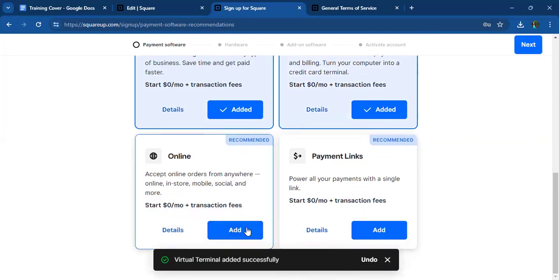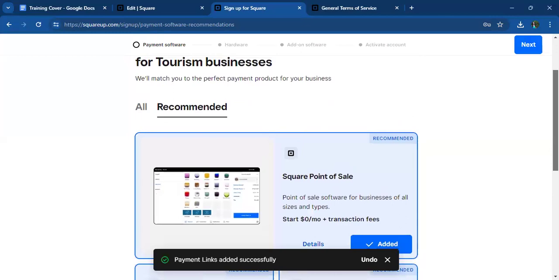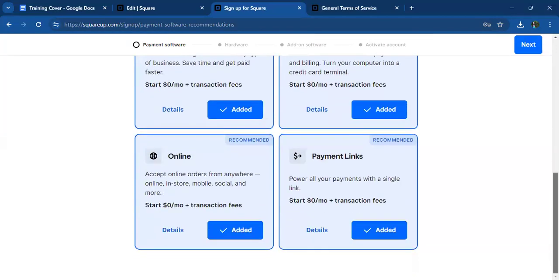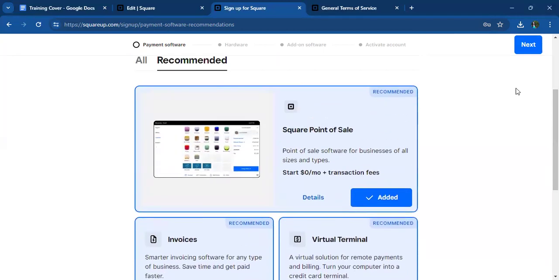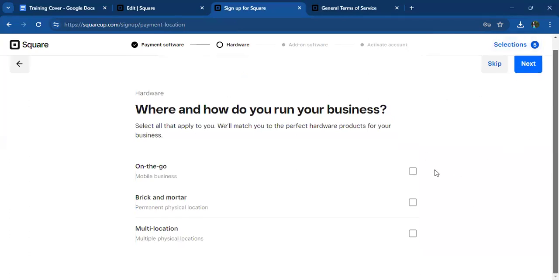Online, you want that online store, and then the payment links. All these are free, so you get to add them on. It lets you choose what you want, so if you don't want these, you don't have to add them, but I really think you should, because they're the best aspects of Square. It's kind of what drew me to Square. I do it on the go.